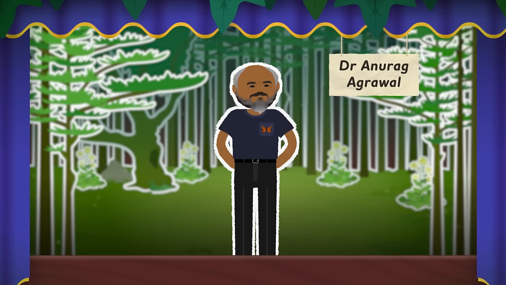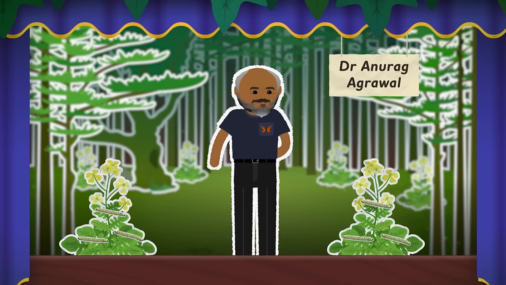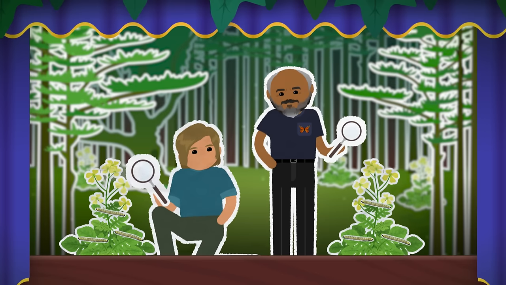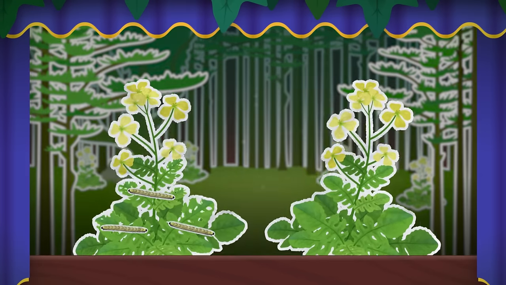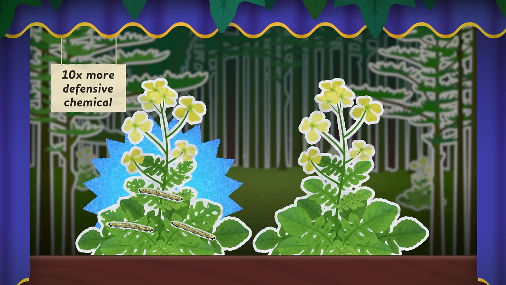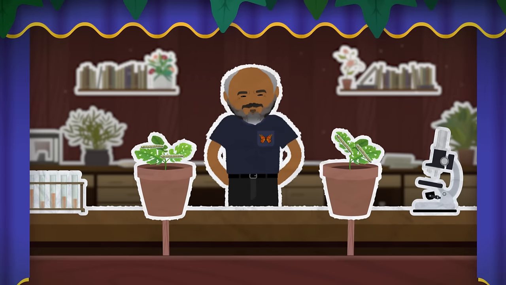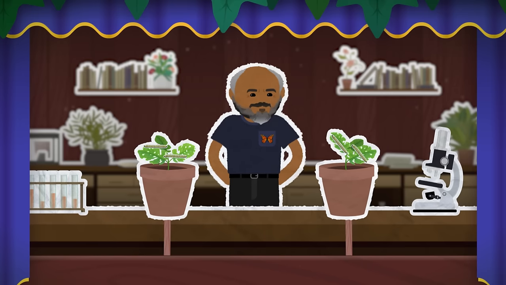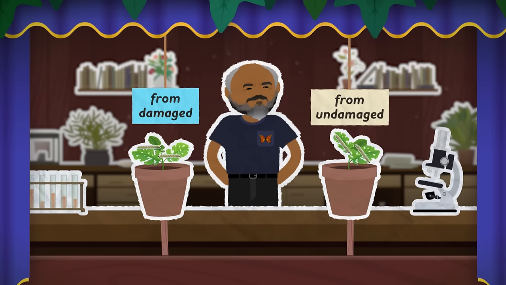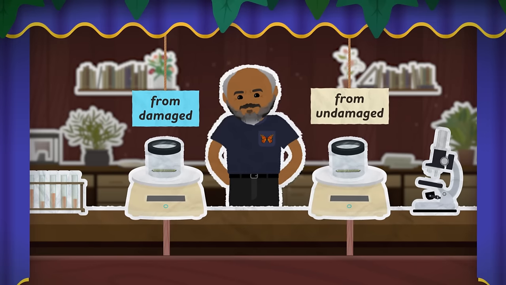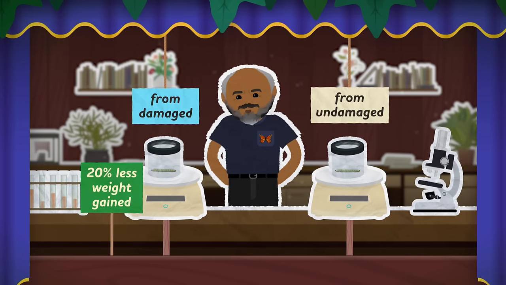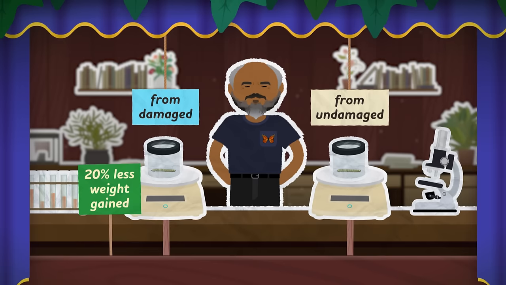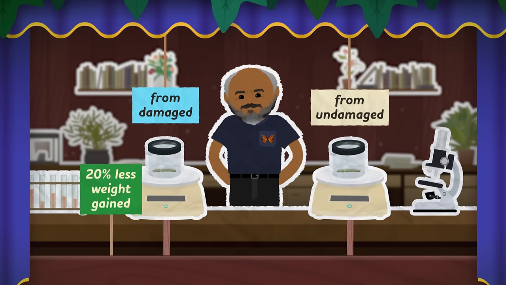Dr. Anurag Agrawal, an ecologist, showed that animals are not the only ones with defense mechanisms. Some plants developed techniques for responding to predation as well. Agrawal and his colleagues were studying a population of radishes commonly eaten by caterpillars to figure out if the plants could fight back, and how. When he tested some plant samples, he found that caterpillar-munched plants were producing ten times more of a defensive chemical compared to unmunched plants. But Agrawal isn't just an ecologist—he's also an evolutionary biologist, who wondered if this defensive mechanism might get passed on to new generations. In a later experiment, he compared seedlings from the damaged plants to the undamaged ones and compared caterpillars that munched on each. He found that the caterpillars who snacked on seedlings whose parents had also been nibbled gained 20% less weight, tracking with his hypothesis that the plants changed from generation to generation to better protect their offspring from hungry caterpillars.